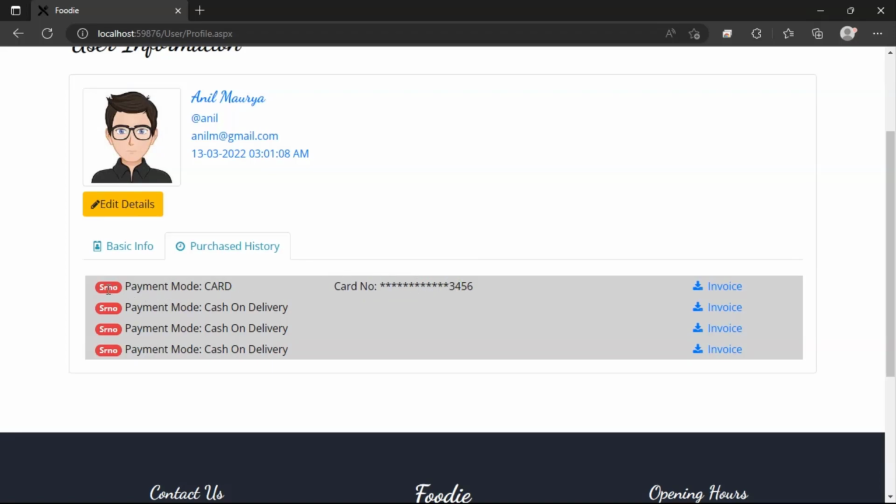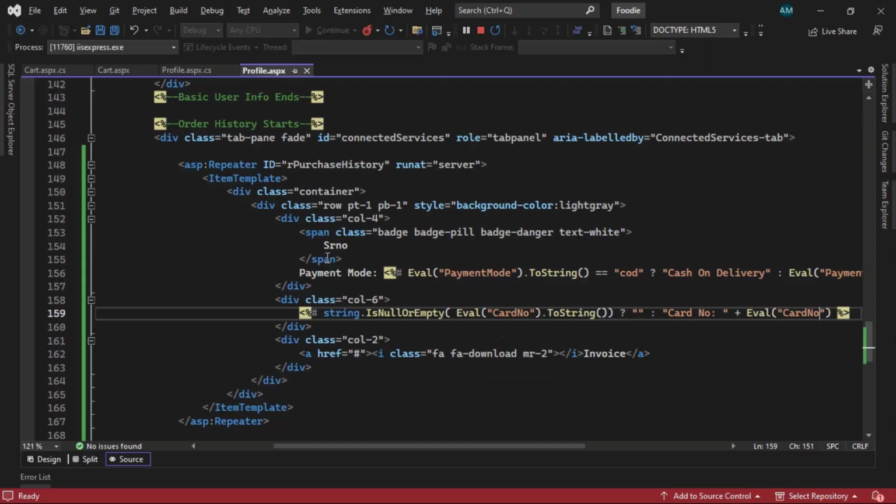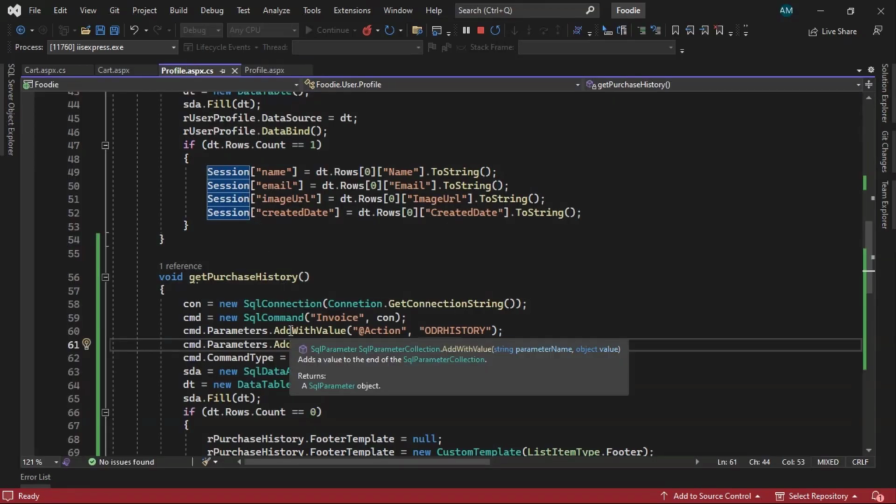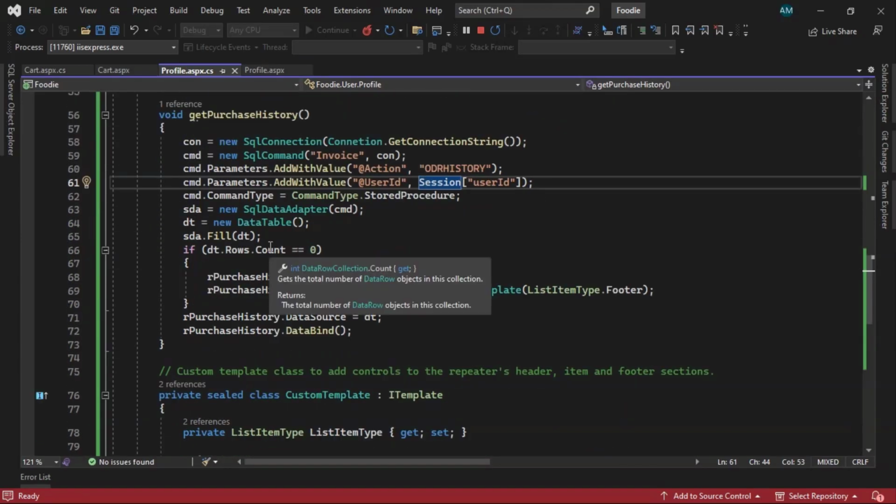Now we have to work on serial numbers value. So we don't have that column in our database table, so we're gonna add a logic here in this function itself.